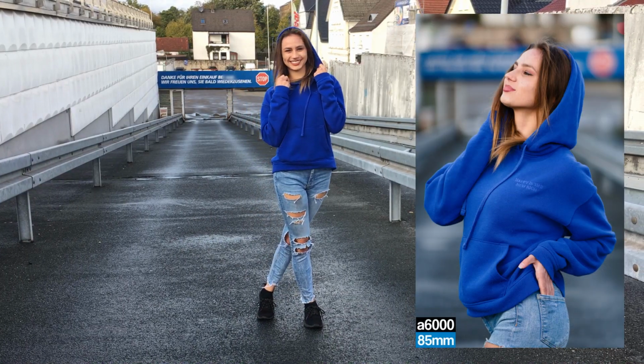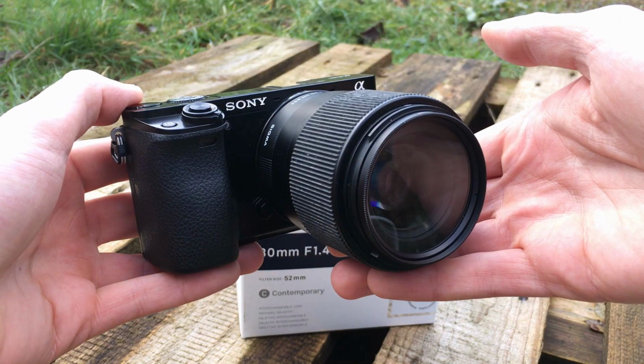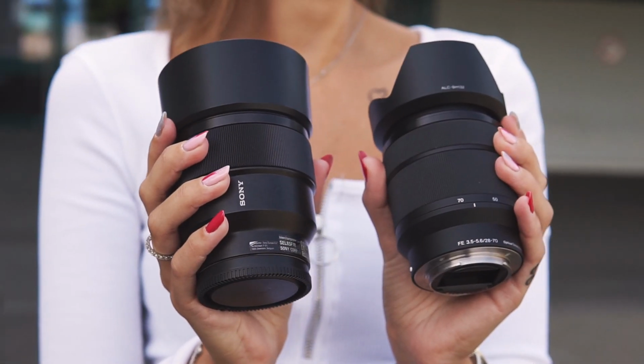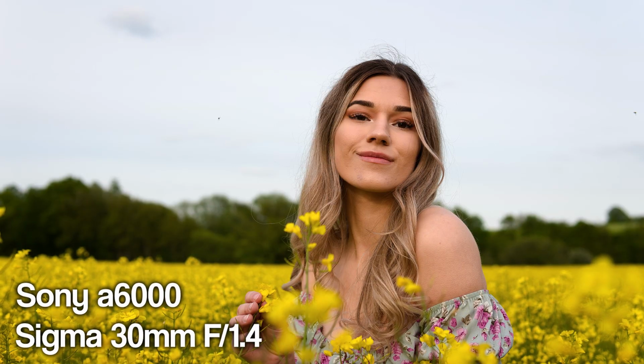It's a mirrorless camera. And another great feature about the A6000, in my opinion, is that if you, for example, are on a budget, and if you are also into budget lenses, with the A6000 you cannot go wrong. When I started photography with the A6000, I looked for some lenses, and there are actually pretty cheap lenses out there. For example, the Sigma 30mm 1.4, which I'm also using right now for recording. This is my first prime lens I've got, and what I like about it is that it's incredibly sharp and it doesn't break the bank.